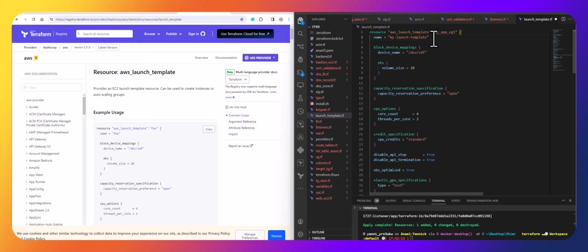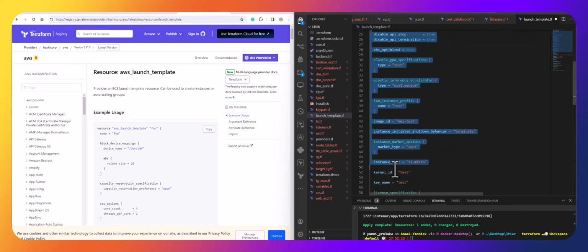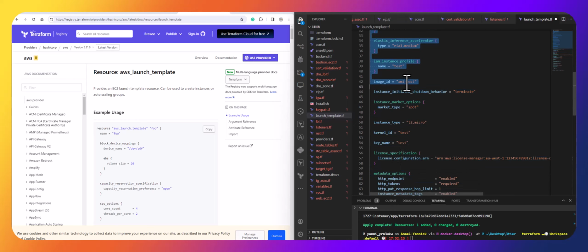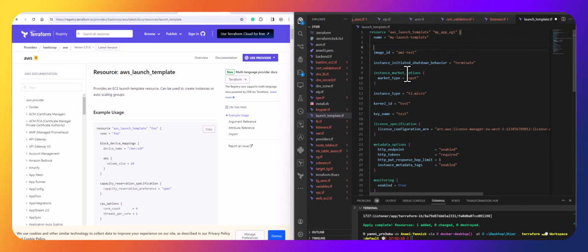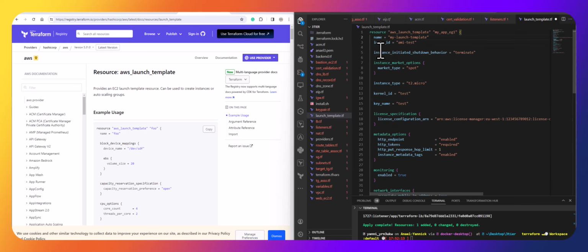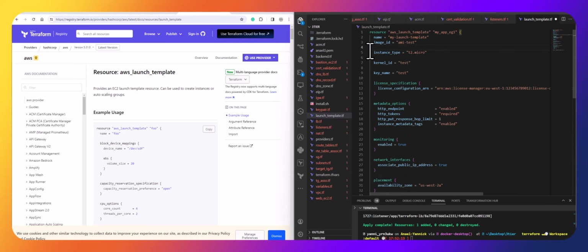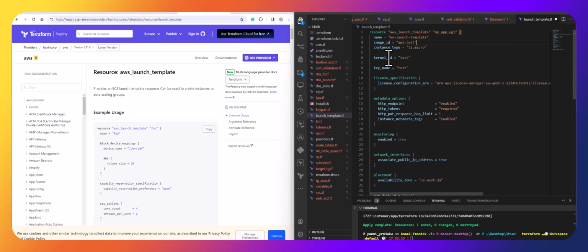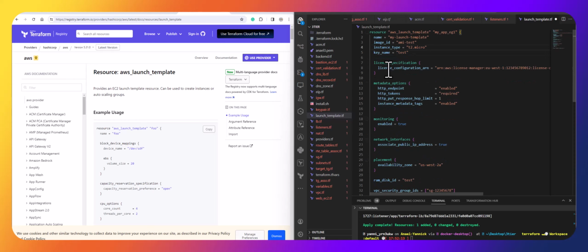The AMI, I have my AMI that I want to use. Let's remove this. We need the AMI ID. We need the instance type, so we don't need this one. We need the key name. We don't need the kernel ID. Let's make it simple. We don't need monitoring, right? No, we need a placement.